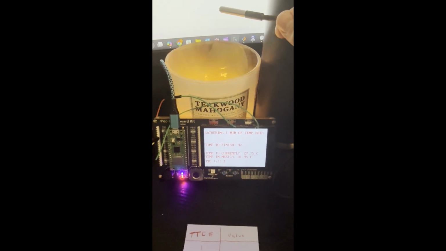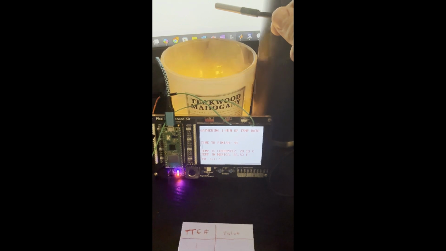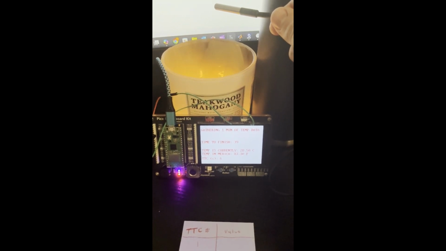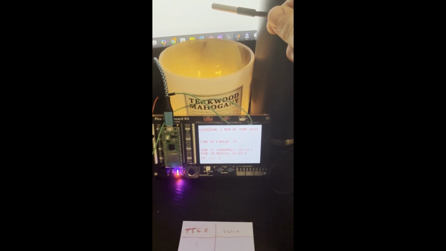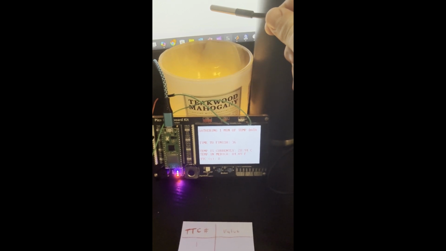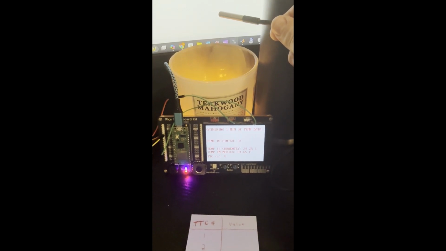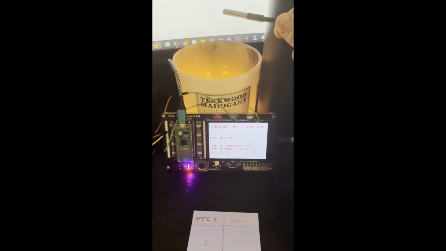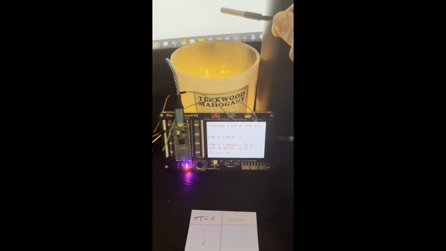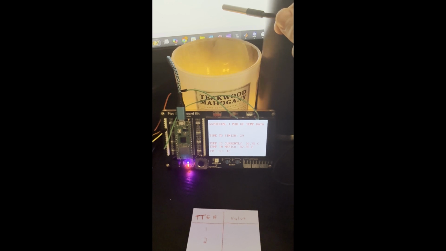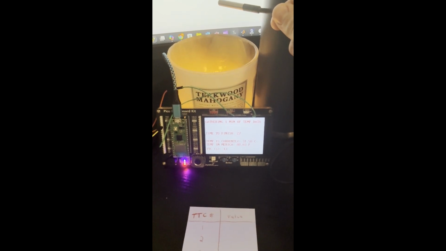I'll probably only show one example since it's taking so long for the test. And that's a pretty boring test to watch. But as you can see, my TTC is climbing. My temperature is also climbing.